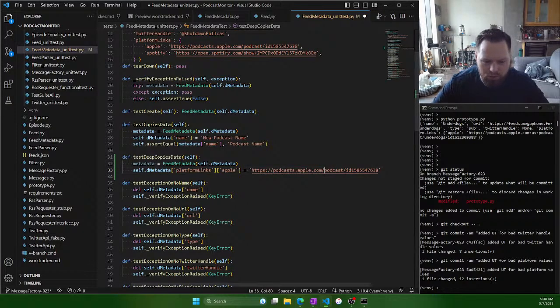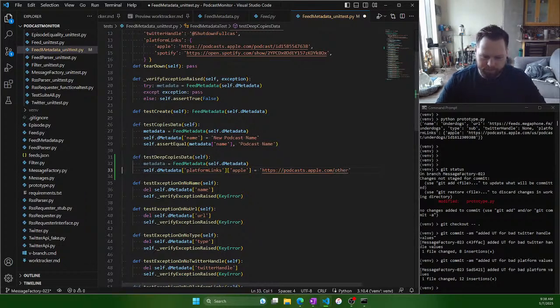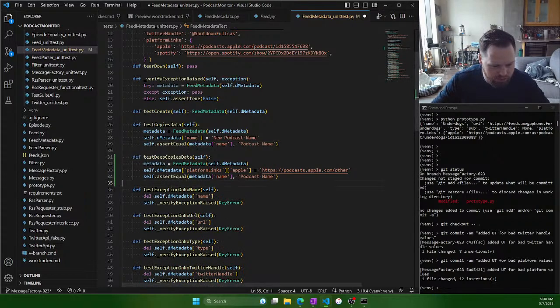And we will do other, and then we're going to assert equals.